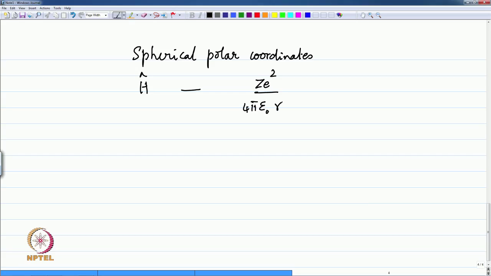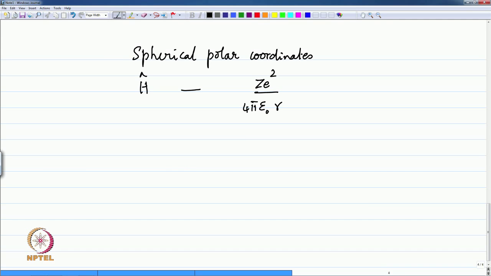Therefore, the important contribution to the stability of the hydrogen atom is the binding energy between the Coulombic charges. Being spherically symmetrical, the system is better described using spherical polar coordinates, which, if you recall, have three variables: the radius of the sphere, and then the polar angles theta and phi on the sphere.